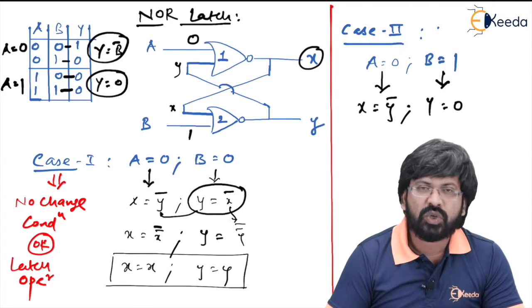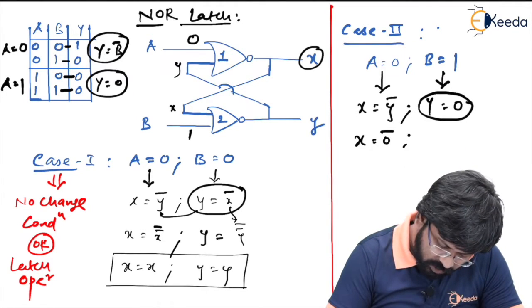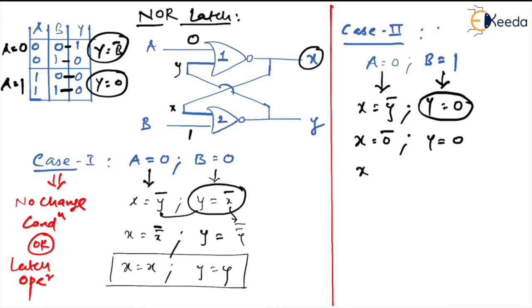As you can see, X equal to Y bar and Y equal to 0. Now the question is, do we know the value of Y? Yes, we know the value of Y and it is 0. So can I say X equal to 0 bar and Y equal to 0 itself? So I can say X equal to 1 and Y equal to 0. You can see that the outputs are complements of each other, and that is what is required for every latch. Outputs should be complements of each other logically. In fact, we used to call them Q and Q bar. For some reason I have now written them as X and Y, but ultimately they are Q and Q bar, that is, the outputs should always be complements of each other for every latch. So right now X equal to 1 and Y equal to 0, right?